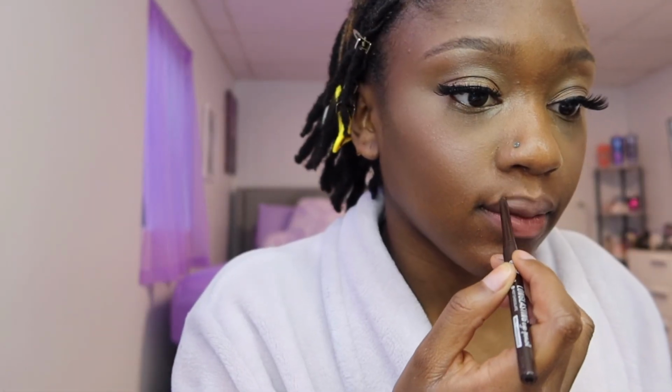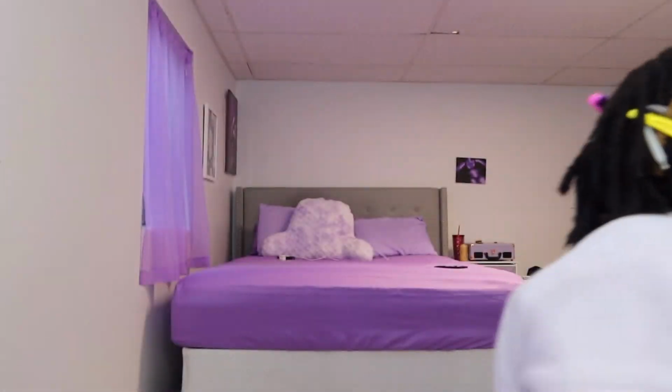Lastly is the lip. I'm gonna get this brown lip liner I got from the beauty supply. I don't like putting the lip liner all over my lip, like down here, because I hate when the lip liner gets on my chin, then it just be right there looking stupid. So I'm just not gonna put it there. I'm gonna use this cinnamon roll, or is it cinnamon bone? Cinnamon roll butter gloss. And then right on top of that, I'm gonna go over it with this Remedy by Ari conceited gloss. It's kind of like a pink tinted gloss.